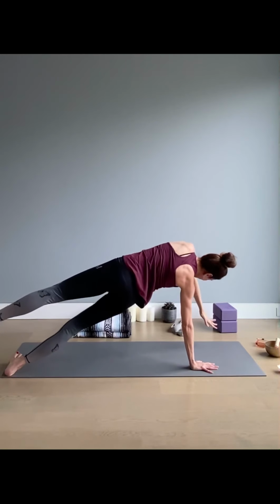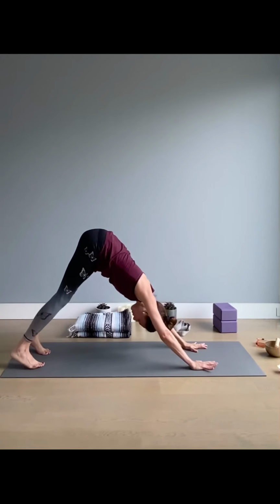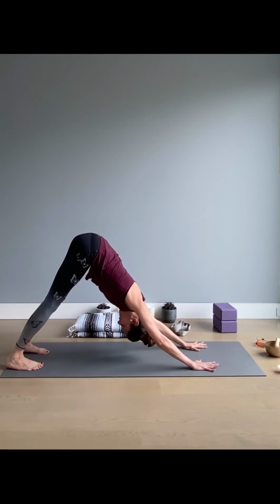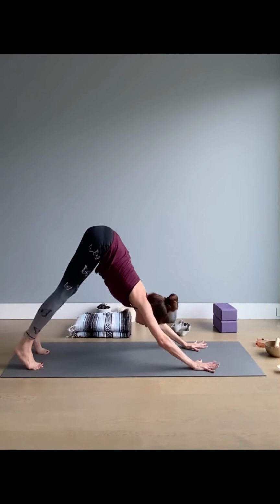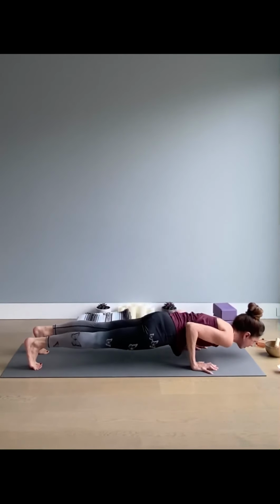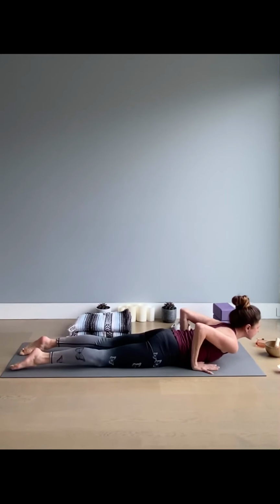Lower your right hand down, downward facing dog, deep breath in. Hips far back as you breathe out. Forward plank, inhale. Lower down, exhale all the way or halfway. Inhale as high as you like.